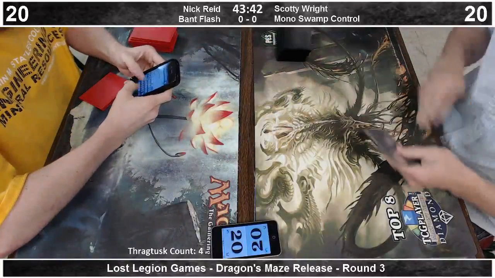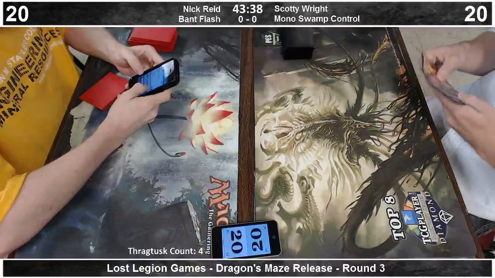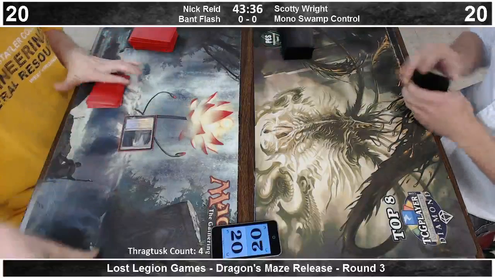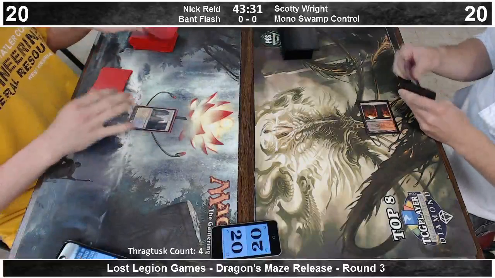So on the right, we've got Scotty Wright mulliganing down to 5. He's on Mono Swamp Control. It's very similar to the Conley Woods deck played at Pro Tour Dragon's Maze. It is a lot of swamps. It is Crypt Ghast. It is Gristlebrand. It is removal. How bad does this hand have to be for him to mull down to 5?